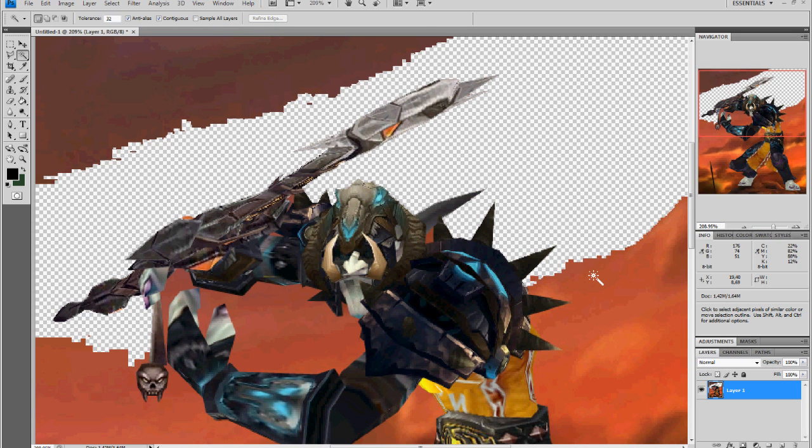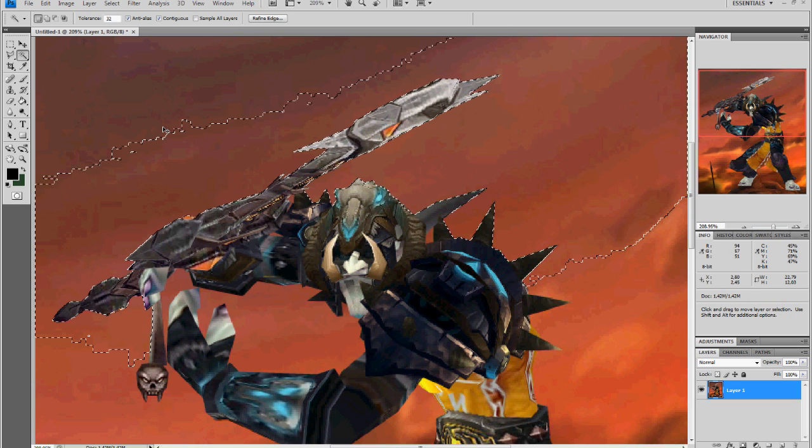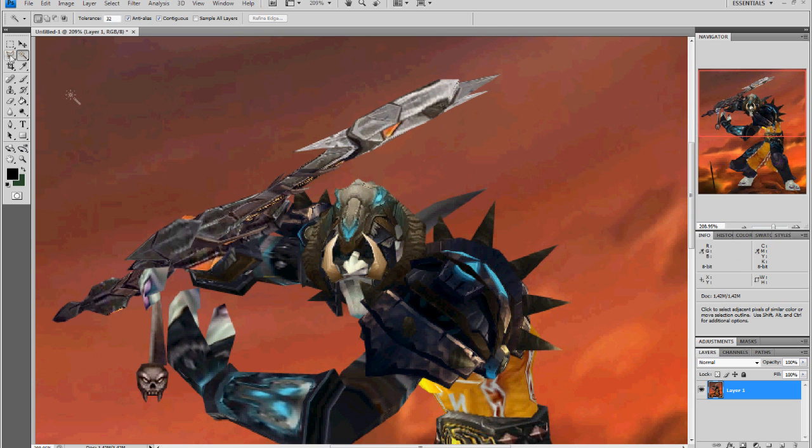If you have a slight bit of orange on your gear, like the Rat-footed Warrior or something, with this background, it might smudge over to the Rat-footed gear, which is nothing you want. So to be on the safe side, I would either use the pen tool or the Polygonal lasso tool.